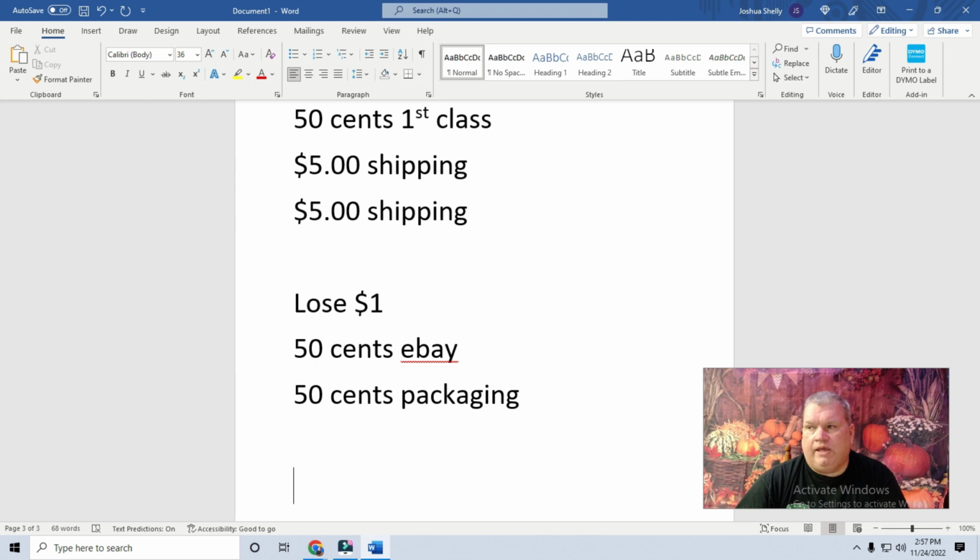But when you start getting into selling quantity of the same SKU, then you really want to have a consistent box, because it makes the shipping so much better. You know it's going to work in there, it's going to fit in there. So you could easily get into $3 to $6 when you start getting into all that. Depending upon what you're selling, my average sale price right now, looking at the last 90 days, is around $32. You could see how some people could fail or not make money doing it. And that's the biggest obstacle, understanding shipping.